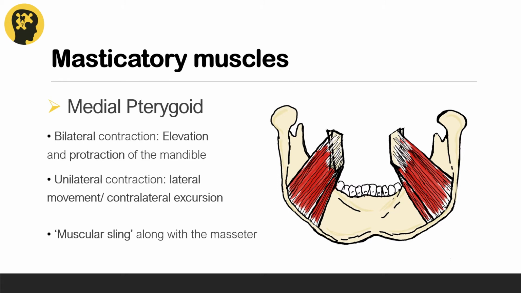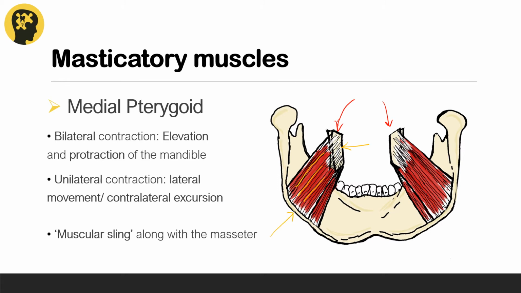Alright, so imagine that this were a view of the mandible from behind. These are the lateral pterygoid plates of the sphenoid bone. And like I said before, the medial pterygoid muscles originate from the medial aspect of the lateral pterygoid plate and from the palatine bone as well. And from there, the fibers move in a downward, backward, and lateral fashion to attach onto the mandibular angle and ramus on the medial aspect.